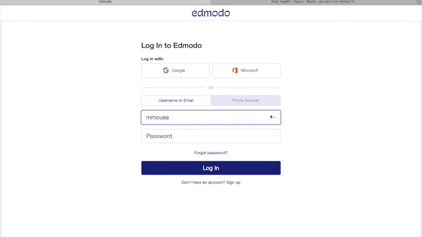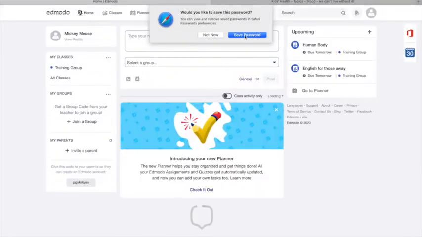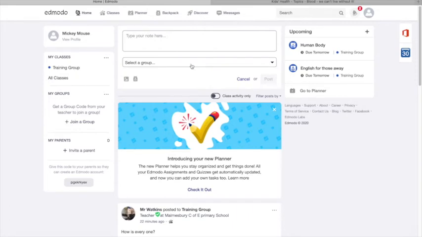And then we'll put the password in after I put the numbers. As I put my password in, I'm going to really make sure that I'm using the right letter. It's going to be an L, not an I. Okay, I'm going to save my password so I don't forget it. And now I'm in.